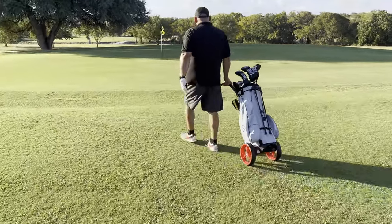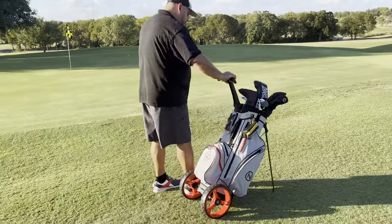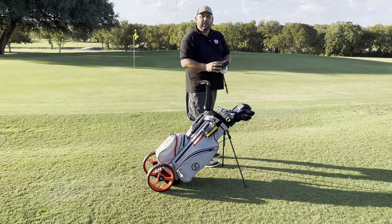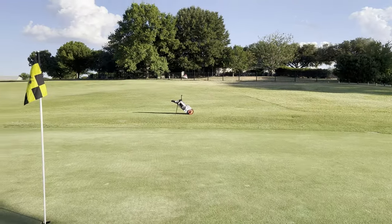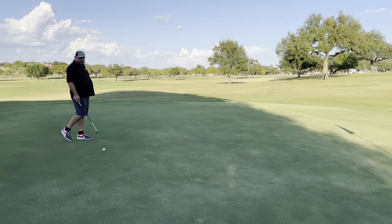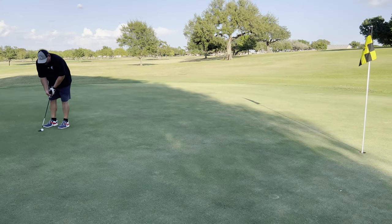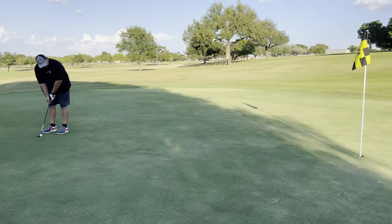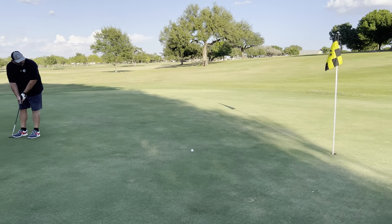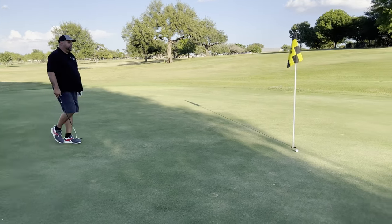So here I am on the edge of the green, ready to take my putt. I'll just set it down, lean it forward, does its thing. I'm gonna grab my putter and we're good to go. All right, so we got a 15-foot putt or so from here. See if we can make this potentially for a birdie. The answer is no. We'll definitely take it for a par.